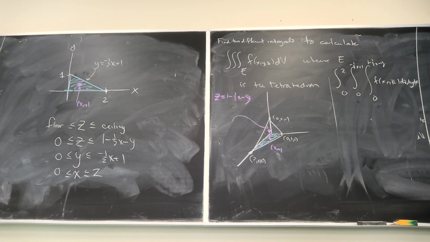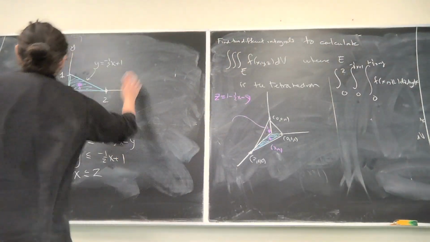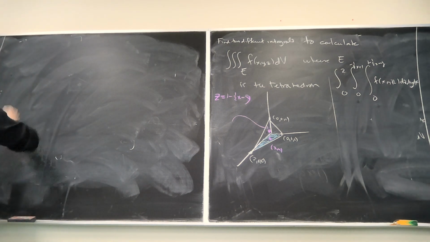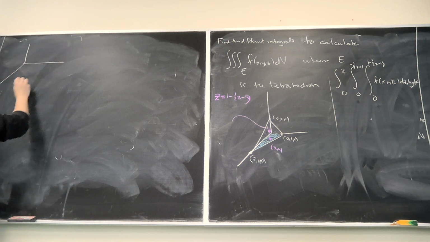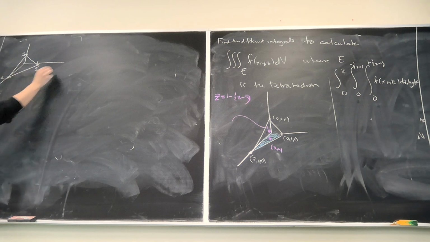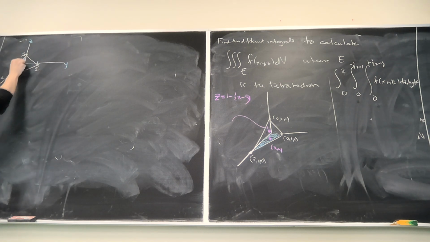But I told you that you need to do this two ways. So now we better choose a different floor. Somebody says, do it a different way. So there's 2, there's 1, and there's 1. There's your tetrahedron. Pick any of the other planes to work with. XZ. Okay, so now, if this is x, and this is y, and this is z, this now is going to be the sort of base of our figure.